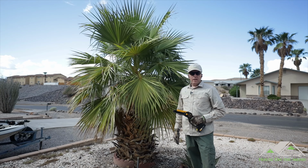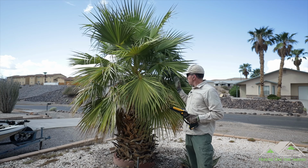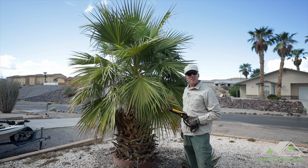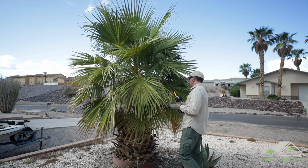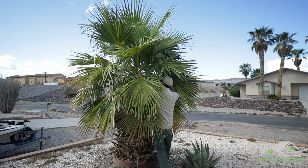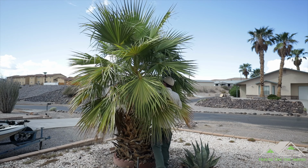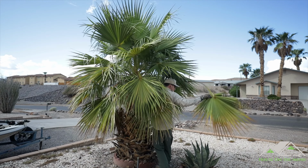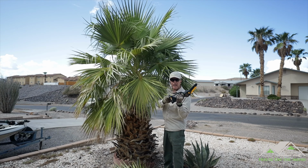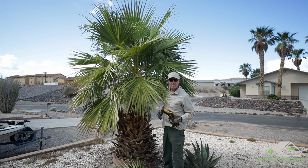Much better. Well, that tree in our backyard might have been too tall to get with this guy, but this one out front of the Bullhead City House is a perfect height. So let's see how it does on palm fronds. I should mention, we're still on the first battery. So still a single charge. I just lubricated the chain again because it's a different day.